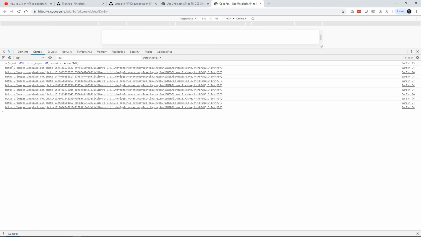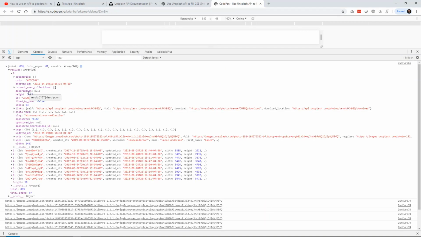Let's see what we have. You could use a description if it's there. Probably you'd just have to put your own alt text. It doesn't look like there is any alt text by default, but this would be the one, the description. So if there's a description, then you should be able to use that description.